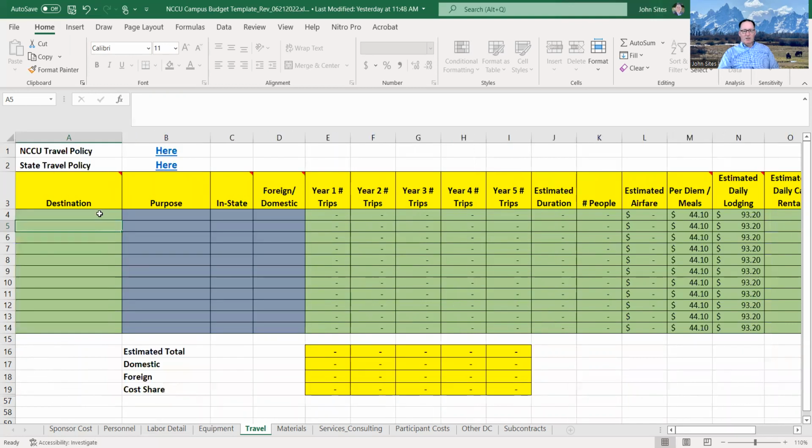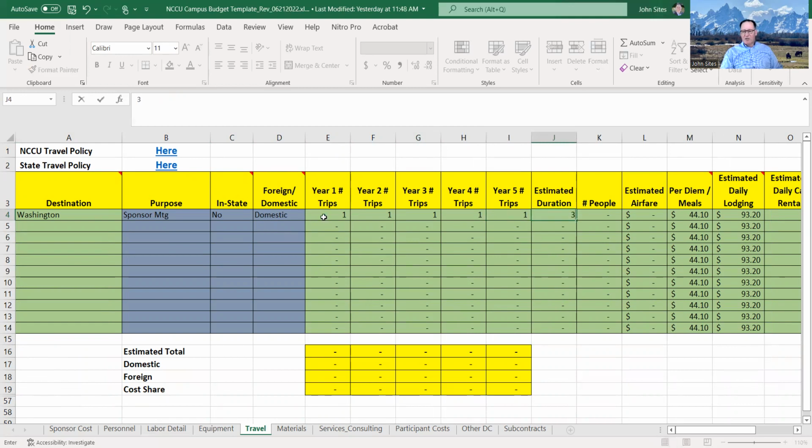You can build your travel policy in 2 ways. Let's say that I'm going to Washington. And the purpose of my project is a sponsor meeting. I've got to meet with my sponsor. I put that here. It's out of state. That's going to impact the cost to the right. It's a domestic trip. Again, it impacts how I build my budget. I have to go every year. It's a required project trip by the sponsor.